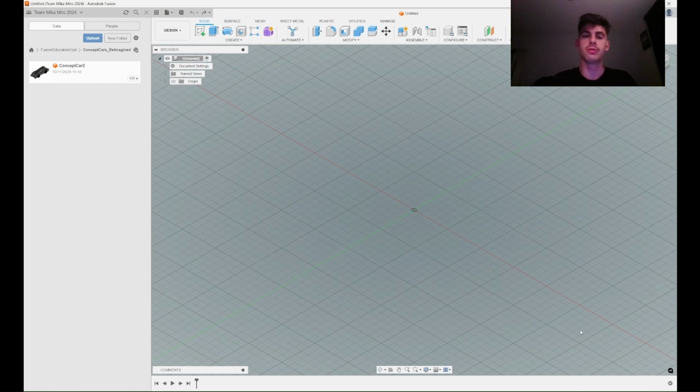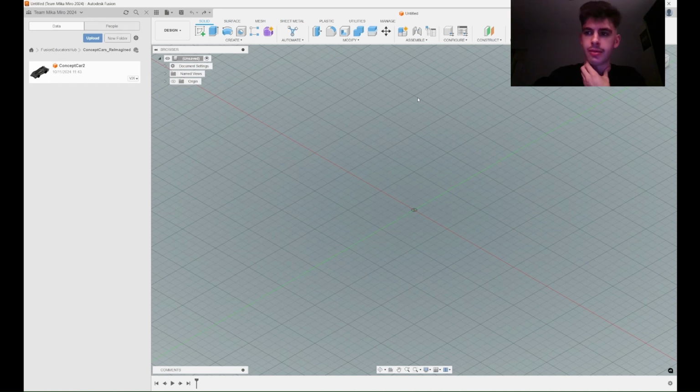This is the first video where we'll actually get into designing our cars, and finally enough yapping about why we're using Fusion and why forms, particularly for our concept cars. It's time to actually get modelling and have a bit of fun. Hopefully, if you have used Fusion before, you understand a bit how Fusion works. If not, take some time to have a look around, get used to it. But really, it's all going to be quite new to you anyway if you haven't used forms before.